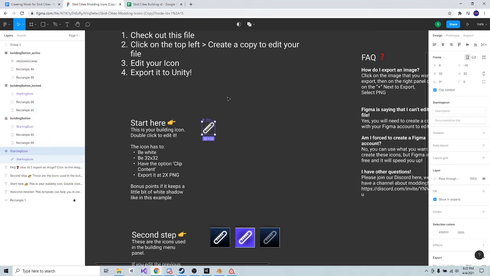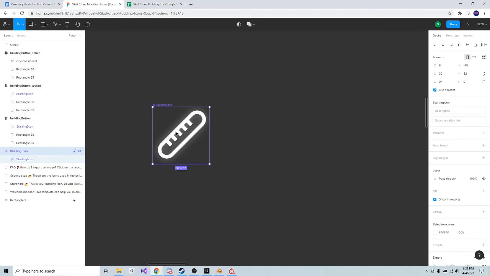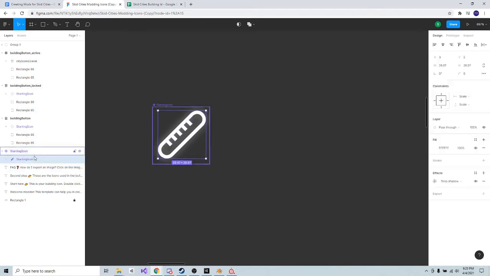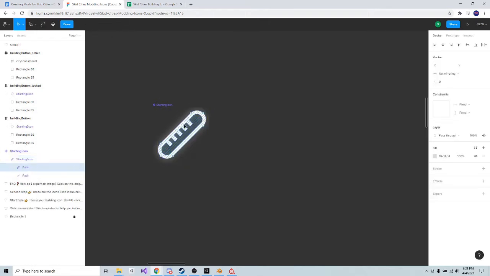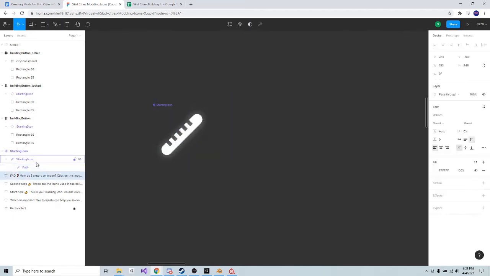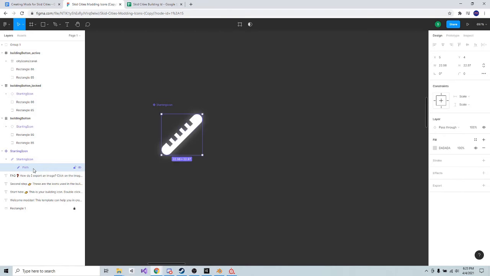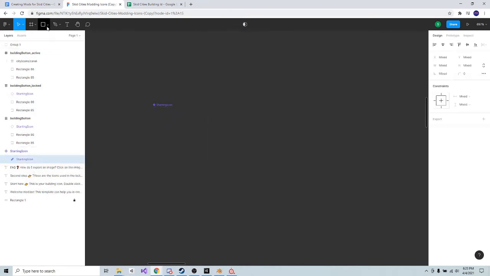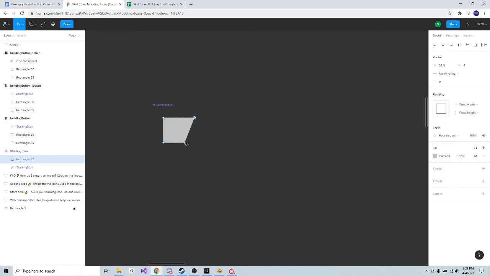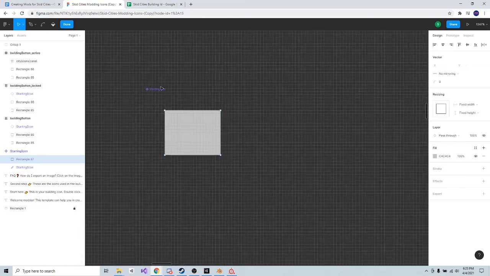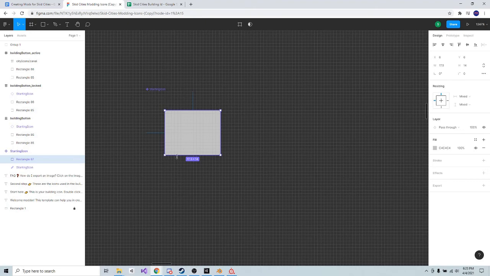For an icon, you can either design it yourself. If you want to design it yourself, you just double click here. Now you see I'm at the level of the icon itself, and now you can start modifying. You double click again, and now you can change the shape here if you want, or you can just delete it. You select everything, you delete everything, or you click here and press delete. Boom, it's done. Now I can add, say, a new rectangle here and start shaping it. In this case, I have a purge icon to do. The only thing I'm going to say is be mindful of the size of the icon.